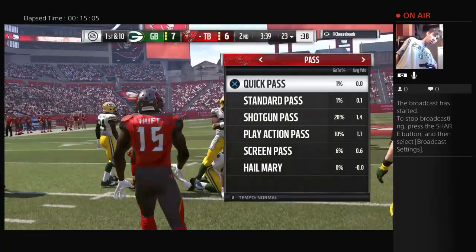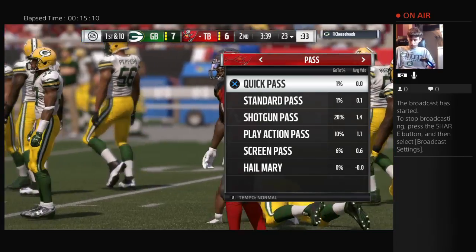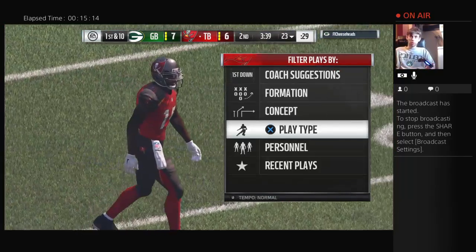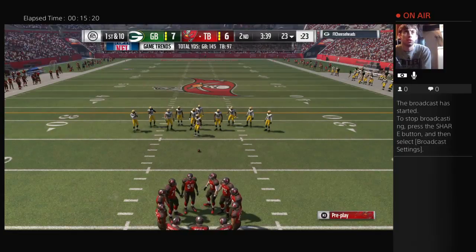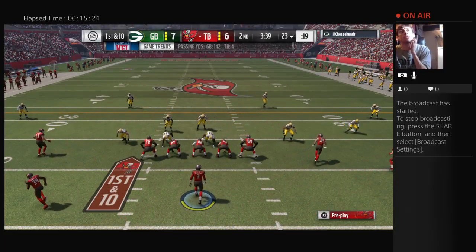And Tampa Bay trots out there now. And they're going to need another score. Got one last time, but still down here. When you're playing catch-up, every possession becomes crucial, doesn't it? It's vital. Get back out on the field, punch it in the end zone again. They know it's not easy, but what they do have going for them, they did score the last time. They think they've got a good formula working.